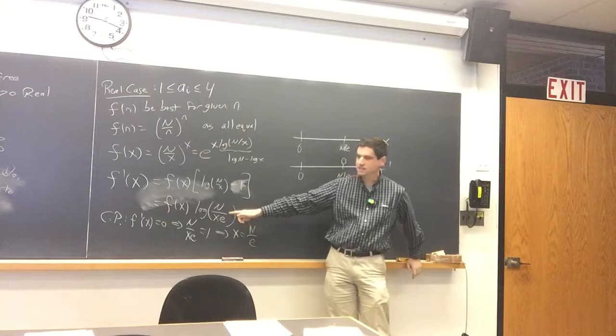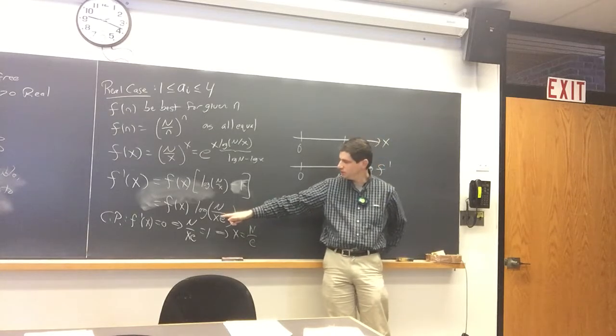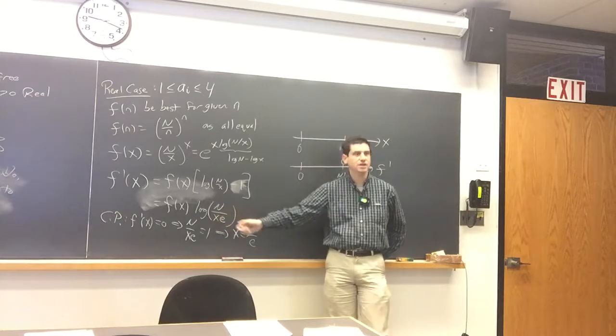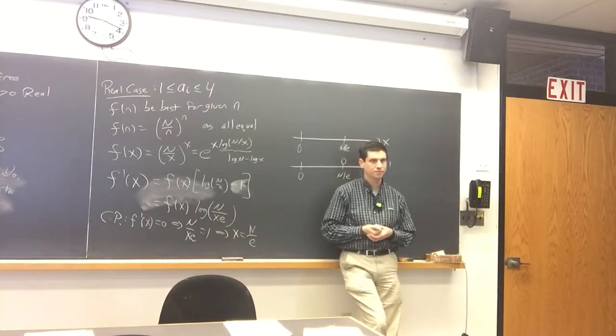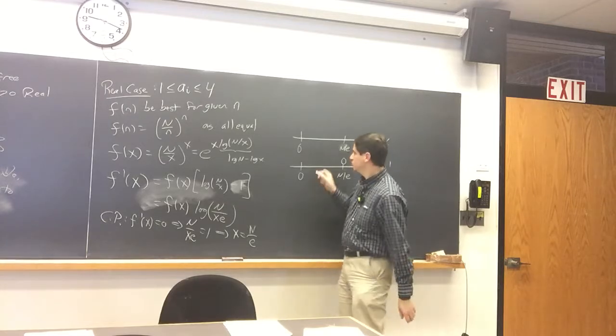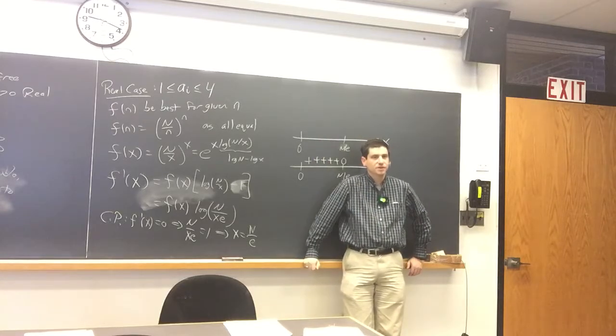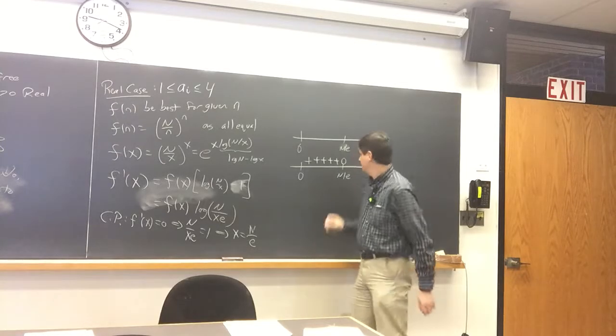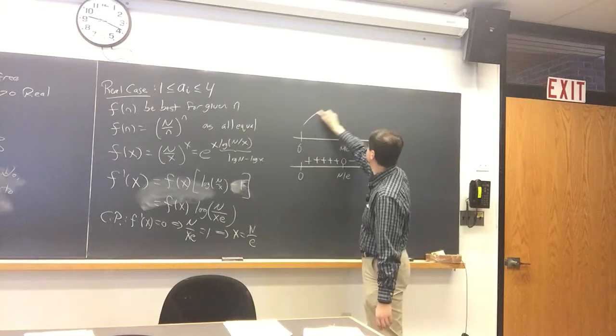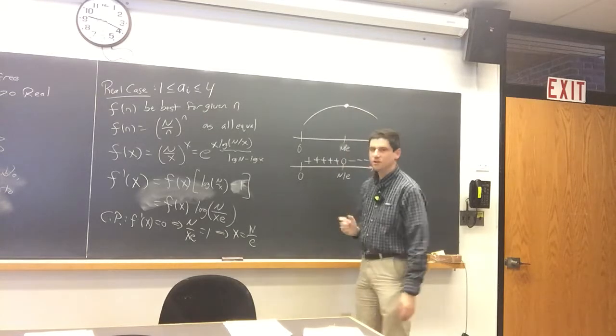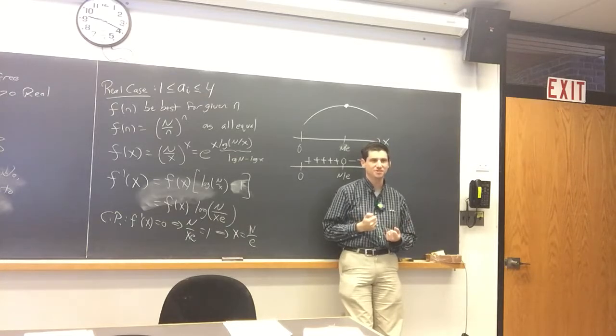Let's look at the derivative for x less than n over e. When x is less than n over e, n over e divided by x is going to be a number that is greater than 1. What can you tell me about the log of a number greater than 1? It's positive. So if the first derivative is positive, my function is increasing. And when x is greater than n over e, I have the log of a number less than 1, so it's going to be negative. So I know it's something like this. This is not a great drawing. It does not need to be a great drawing. It just is enough to give a sense of what's happening.